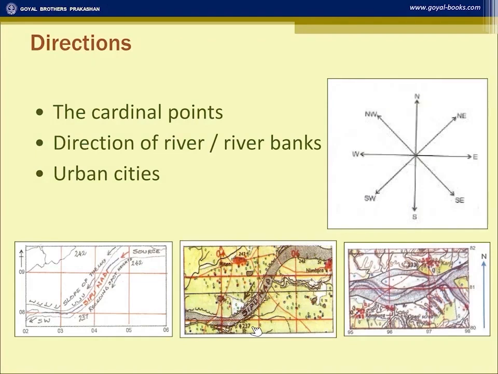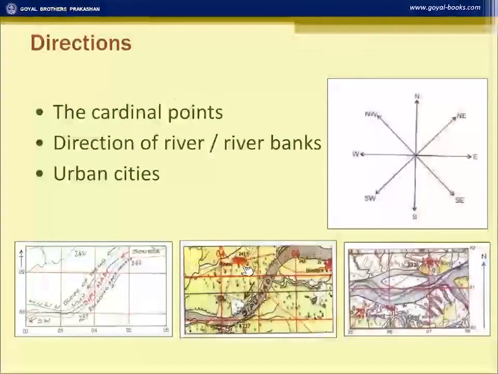Now to find on which bank of the river the Mitan village is situated, we have to find the source of the river. Now you know that the river flows from higher level to lower level. Now if it is flowing from northeast to southwest, here is the source of the river. If you stand here facing the river, your right is right and your left is left. Hence, Mitan settlement is situated on the right bank of the Sipu Nadi.